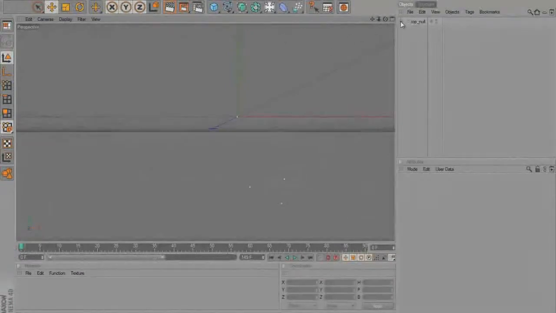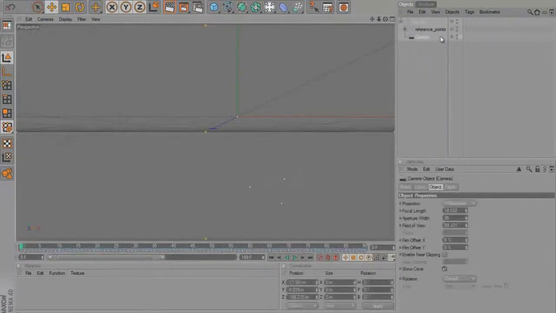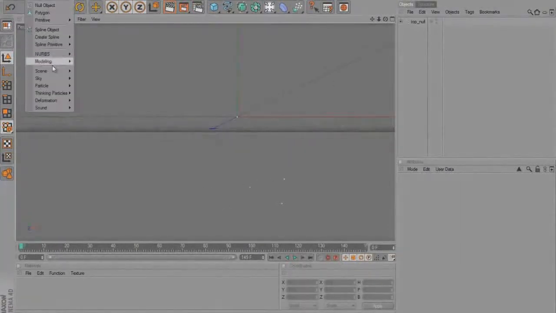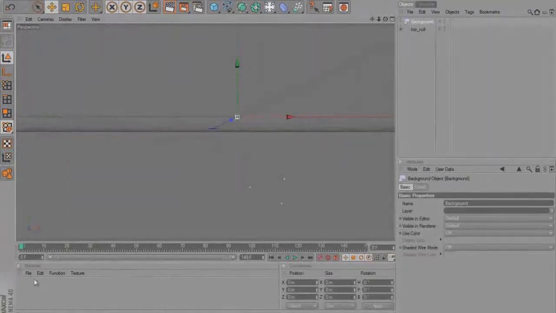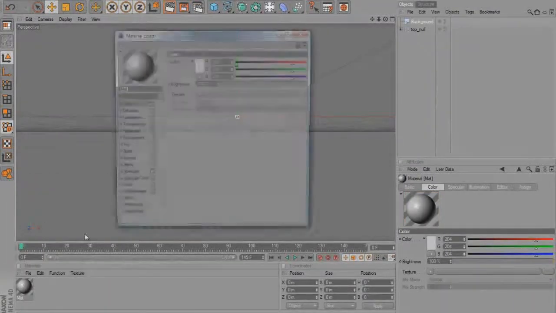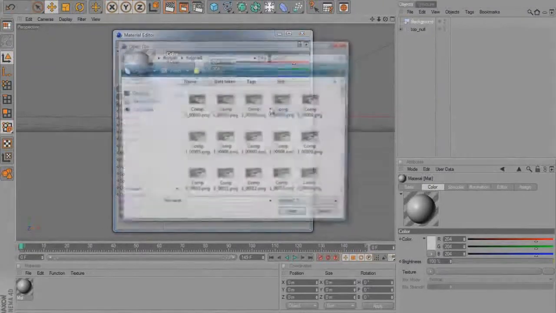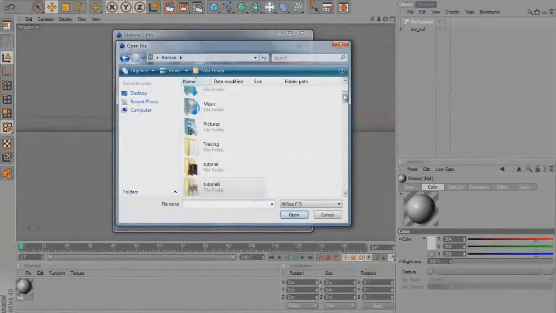So now we have what Cinema 4D is. We have the camera, and then we have these 3 track points that we previously flagged in Boujou. So it looks correct. It's looking good. So now, first things first, we're gonna actually add the background for it. So if we go to Object, Scene, Background, and then on the materials here, New Material, double click on the material, and on the color thing here, you're just gonna hit the texture, and then you're actually gonna import your sequence.